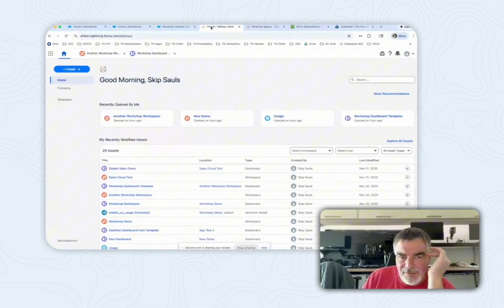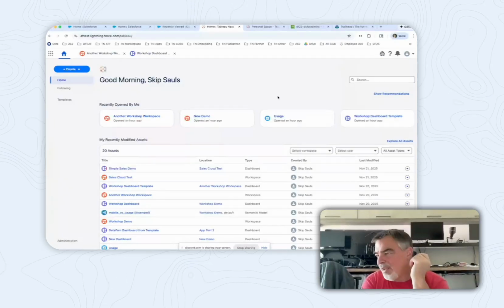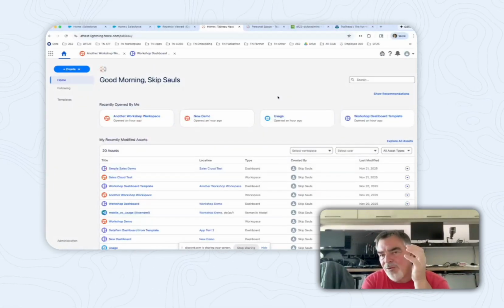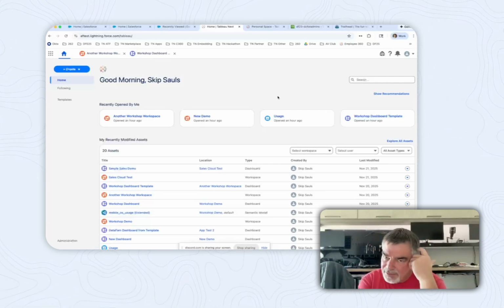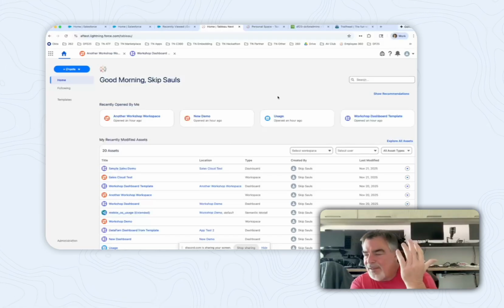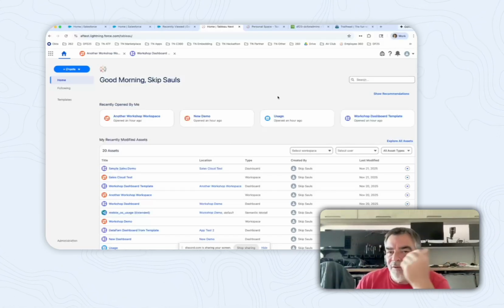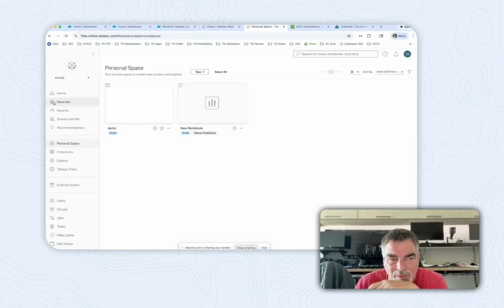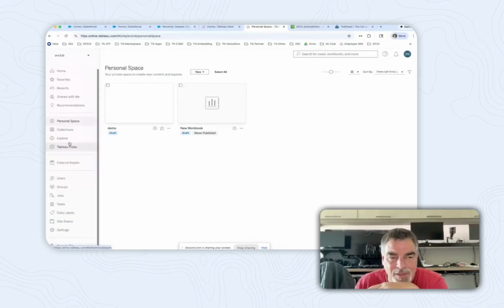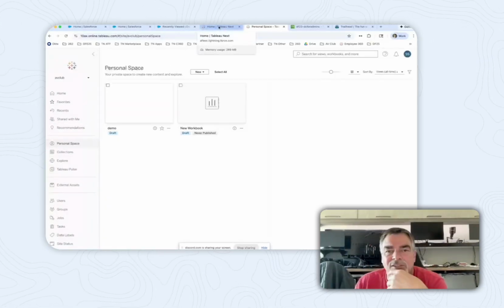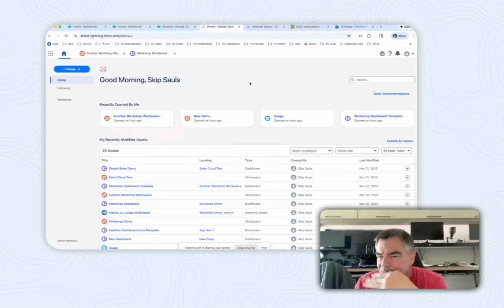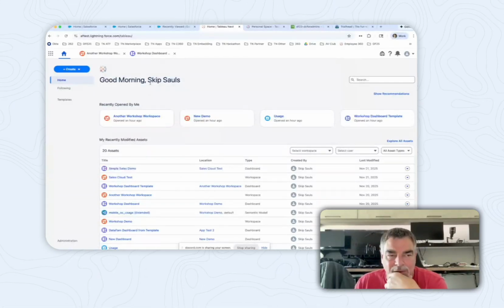So, inside of Salesforce, this is Tableau Next, and a lot of the Salesforce products will have their own homes, as we like to call them. So you're looking at the Tableau Next home in this case. It's not exactly like Tableau, but you'll find a lot of similarities. You may be familiar with Tableau if you've used that before. This is my own kind of demo space for it. There's a lot of things that are similar, although some of the naming is different, some of the navigation is different. So just keep that in mind. That's not necessarily a one-for-one mapping.